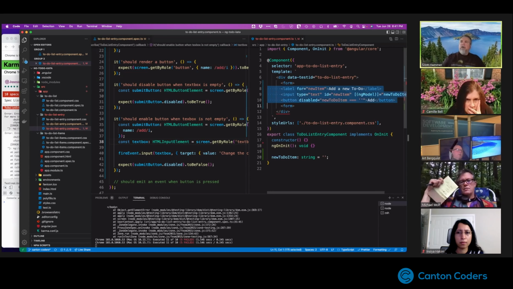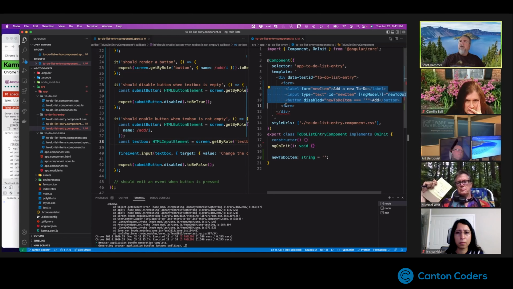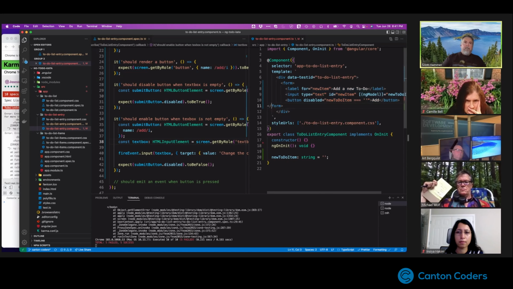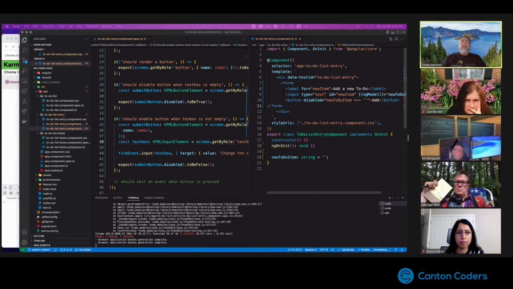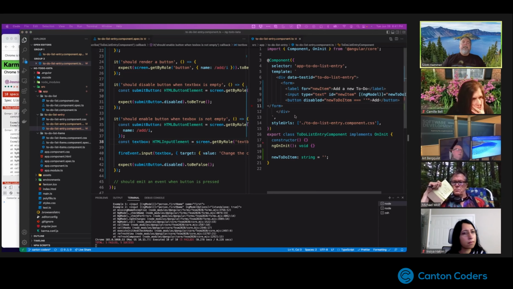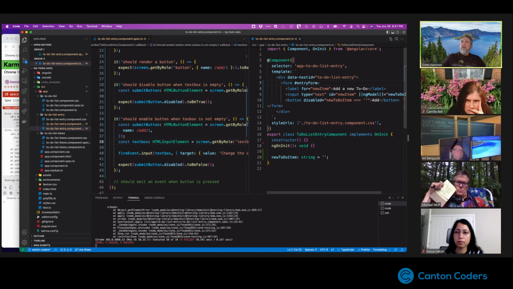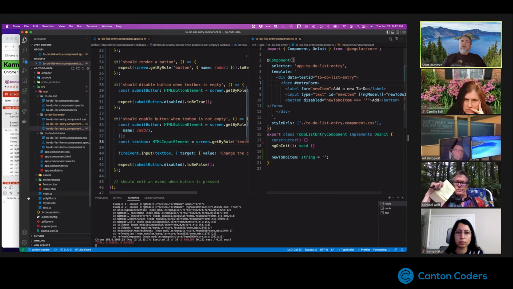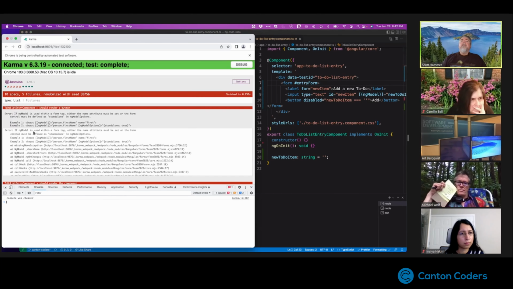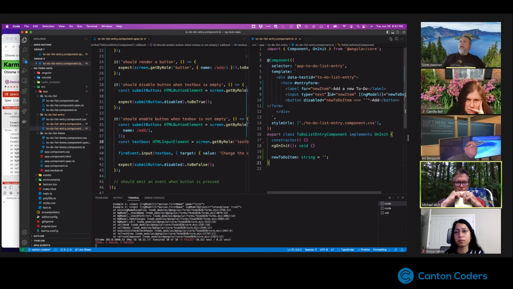Yeah, close it now. Oh, you're right. I'm just going to push that in. Thank you for that. Slash form. Let's see here. I need to give it a name up here too, an Angular name. We'll call it entry form. Okay. And I think I need to actually create a model for this thing. What's this telling us? If ngModel is used within a form tag, the name attribute must be set. Okay, so I need a name.